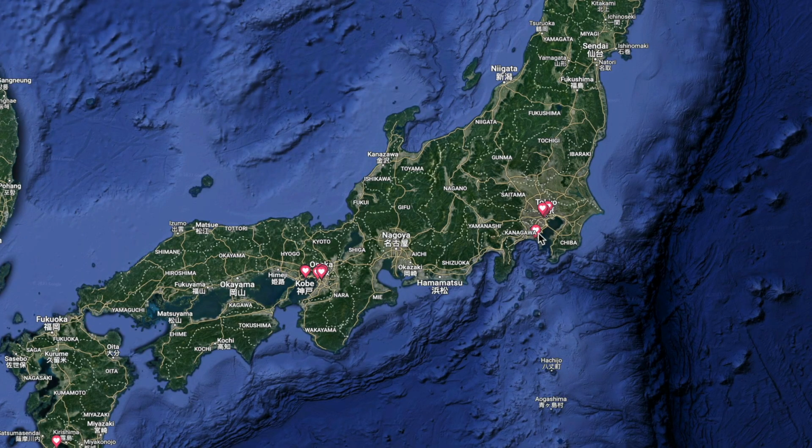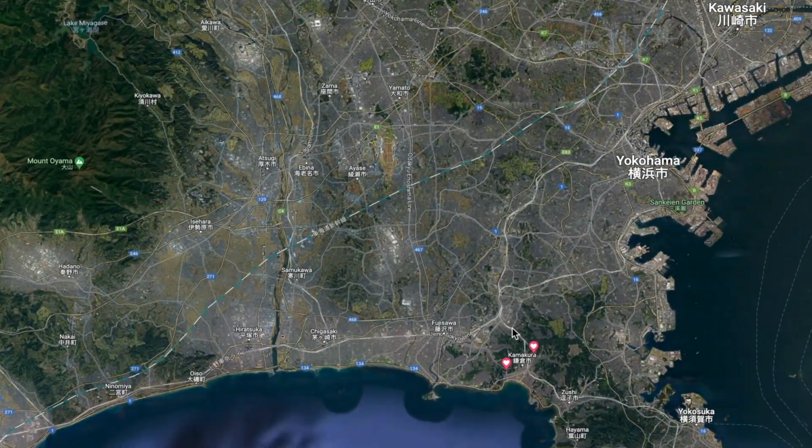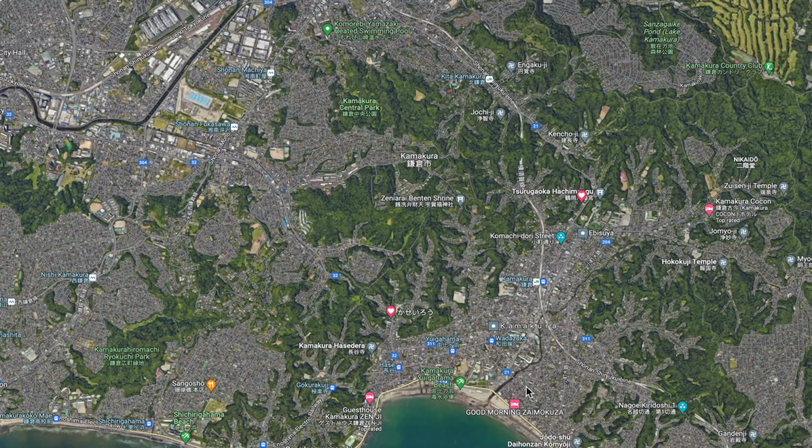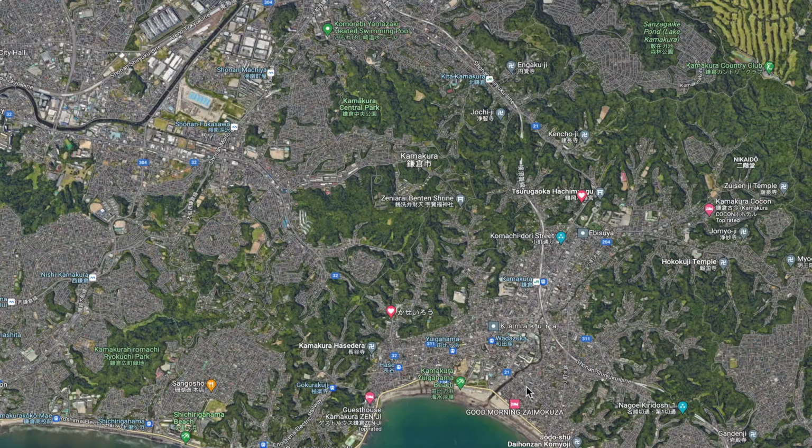Hey guys, we are in Kamakura, which is a city on the coast here. It's about 700,000, and it's known for being a very mountainous and hilly area and hard to get to. In fact, there's said to be 7 mouths or 7 entrances to the city. And you can see on the map that it's very mountainous, and it's the historical seat of shogun power, and shogun means army general.